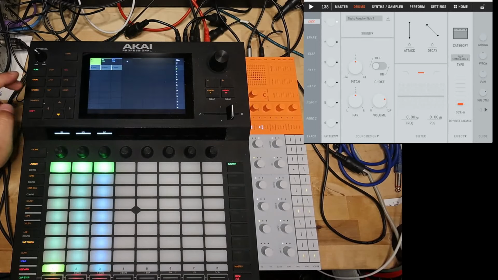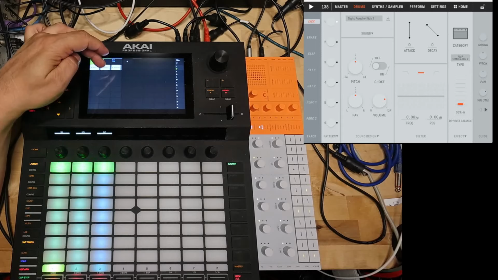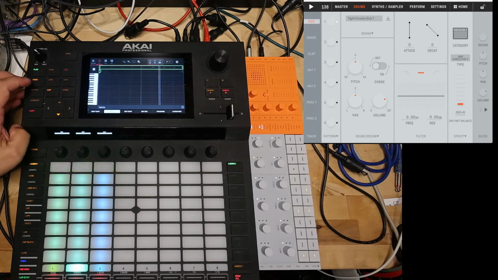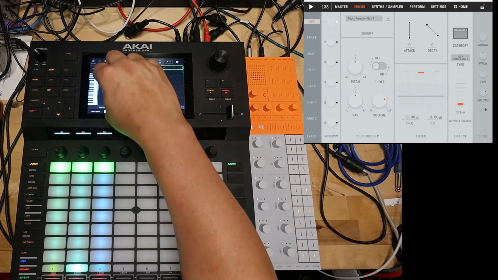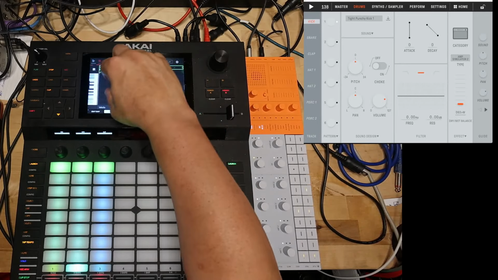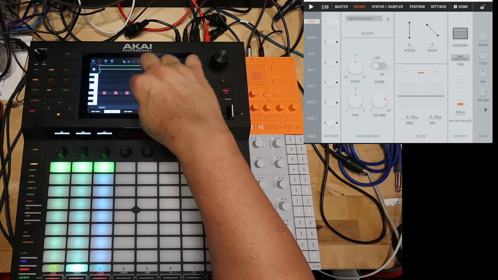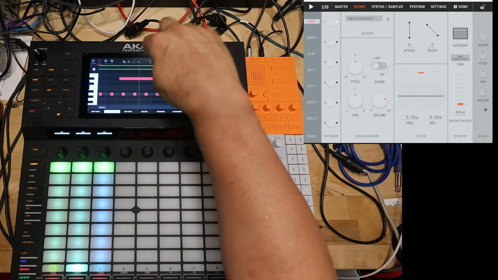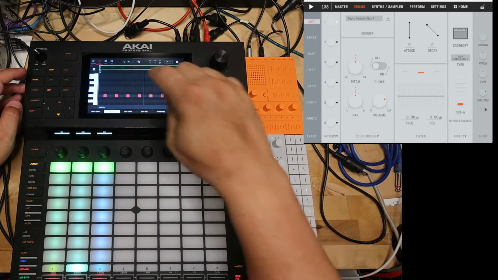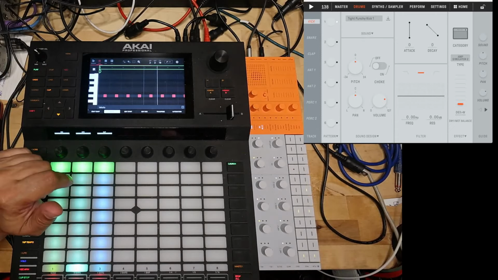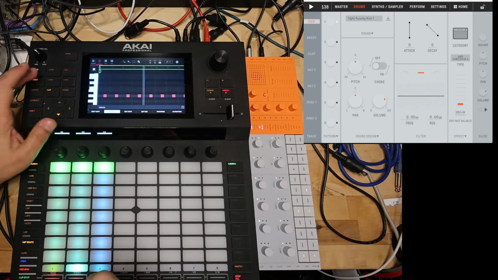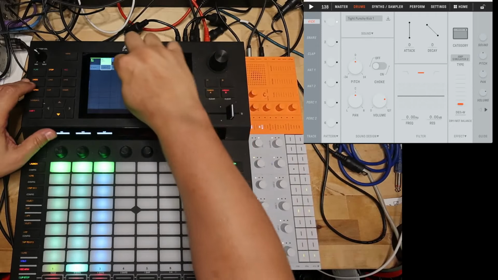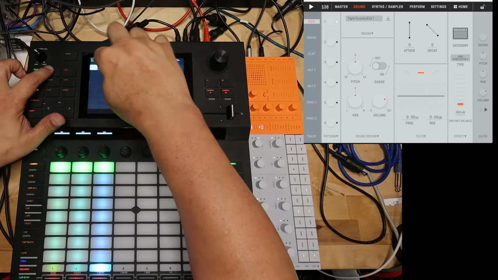Now let's go back to the matrix. Go to my hats, and we'll go right here. Edit the grid, and same thing we're going to do here as we did there, except we're going to go every other. There we go. So we're right between all the kicks. Now if I play it, all right. And now we'll go back to the matrix one more time. Boom. Stop that. There we go.